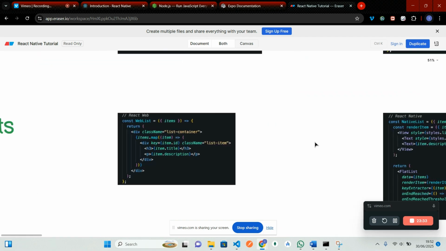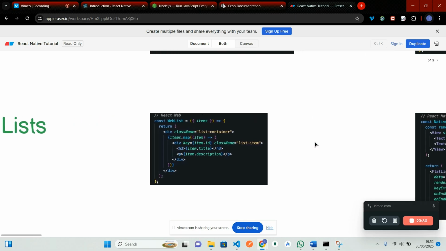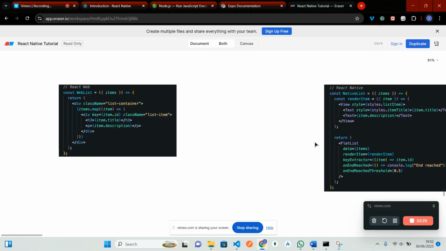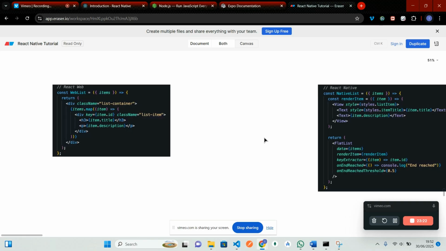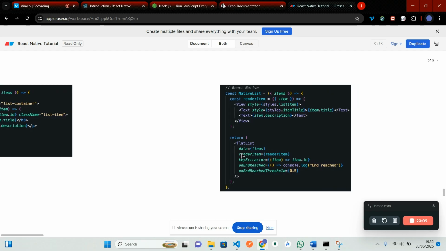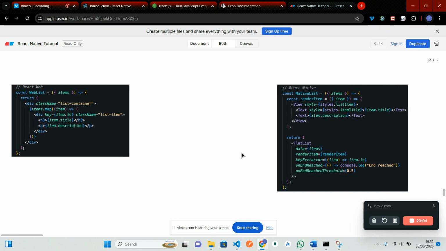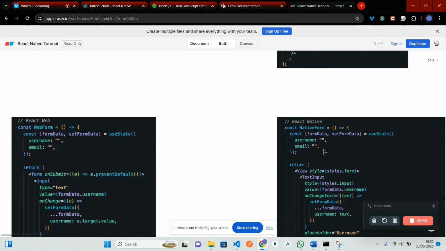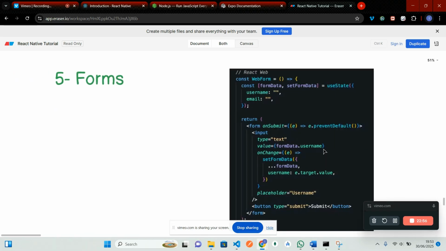So another thing is our list, our list item. Mapping using your parameter, so we render our item in a different way. In React web you can list your item with item.map, then your parameter, use the ID, get the title and the description. But in React Native, how do we map? Here we use our item as well, but we use our data as the main item. We'll talk about this when we go into the code. So that's just the difference between React and React Native.